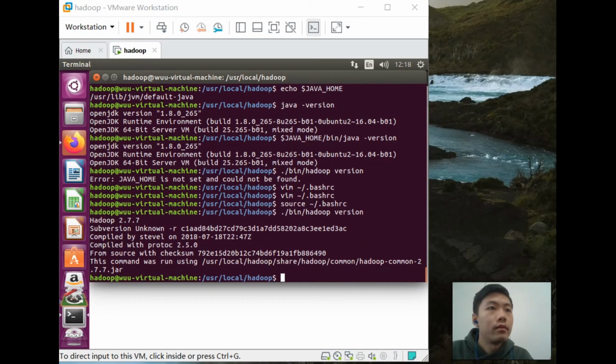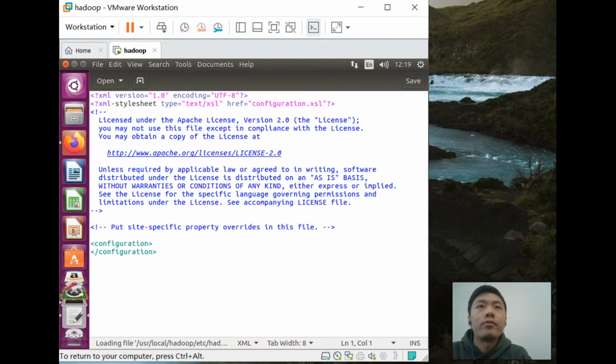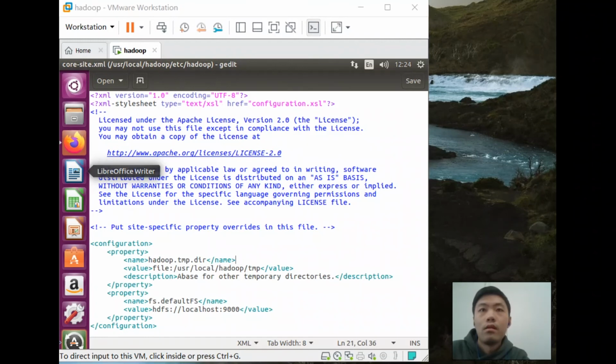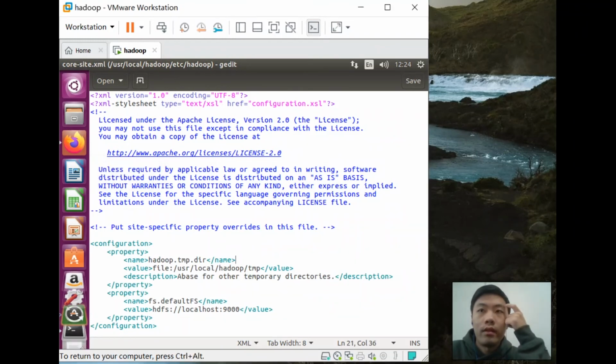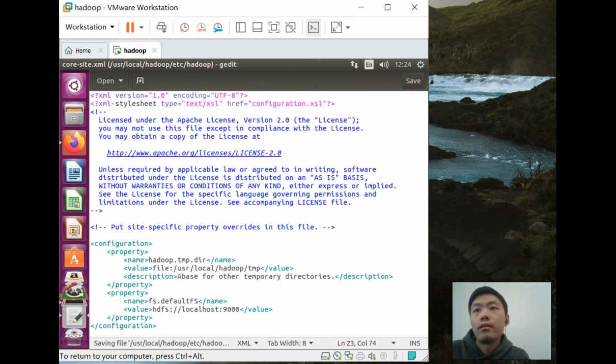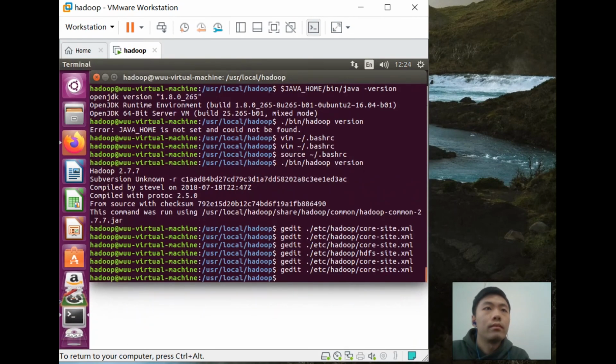And the last thing is to modify the configuration file and import the installation directory into this file. So first, we need to revise the core-site document for configuration. The document is here. Okay, we revise the file like this. Give the name, value, and some description. And the value is localhost with the port. Okay, then we save it and close.